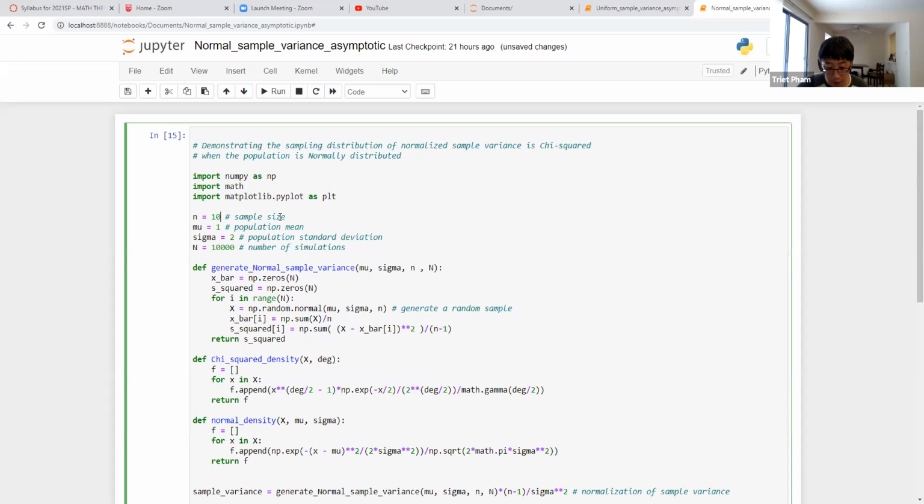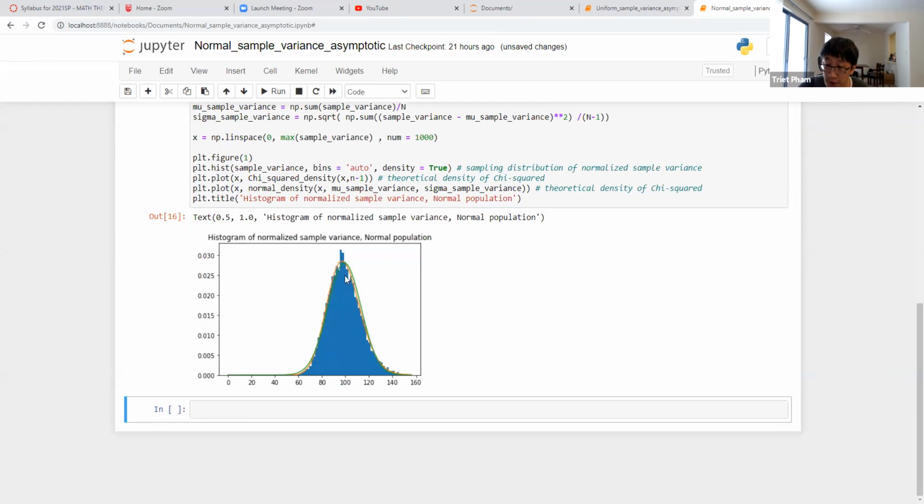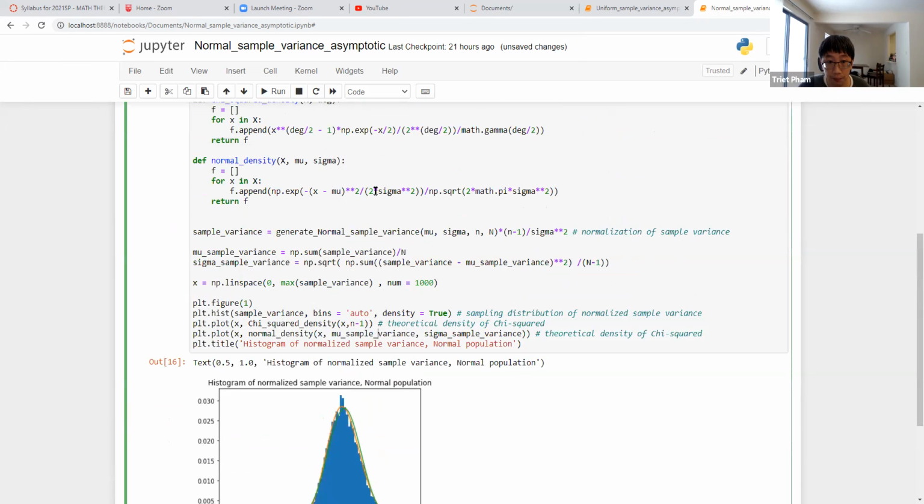But let me go to infinity now. See how the two curves are very close to each other now? So this demonstrates three things. The sample variance of a normal population is still chi-square. The chi-square itself goes to normal. The sample variance goes to normal. And the normal curve is there to verify that they both go to normal. Any question here? I superimpose a normal curve to reinforce the idea that the curve is not just looks normal, it is normal, because I use the normal density.